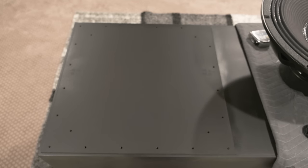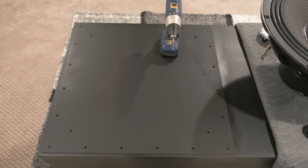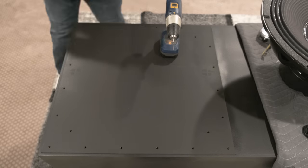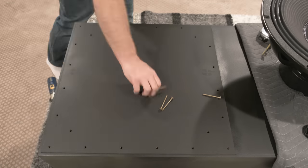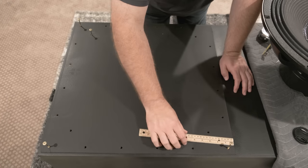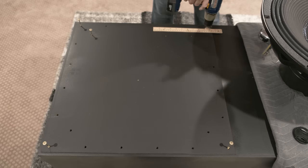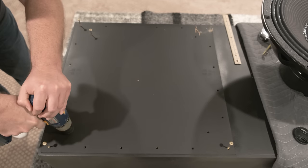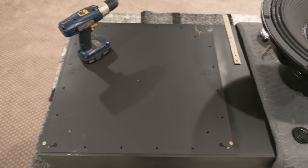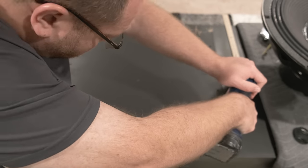One step that you don't want to skip is pre-drilling your holes. Make sure you follow the instruction manual on the drill bit size and the depth that you need to drill for this enclosure. It's super, super important. Otherwise, you're going to end up cracking this MDF and you'll be super, super sad. So don't skip the pre-drilling, and you need to pre-drill every hole on this back hatch, and then every hole that you're going to use to mount the speaker.